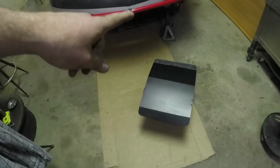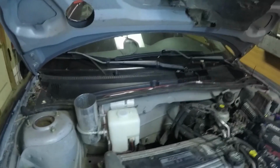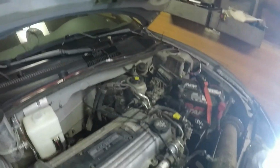Alright guys, a little update for you. I have the skid plate all done and painted. I will show you that after I get it installed. I have the washer solvent tank done. I spliced into the wires under there, ran it around, ran all new hoses, put it here. It had a chintzy little bracket that came with it. It was gonna fall off, so I put that on there so it won't pull back up. And pretty much it for now.